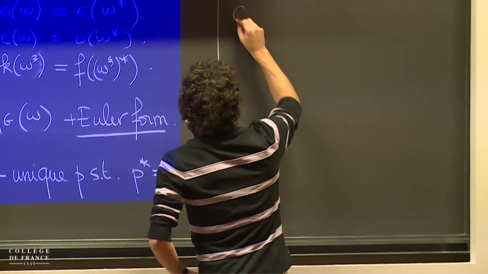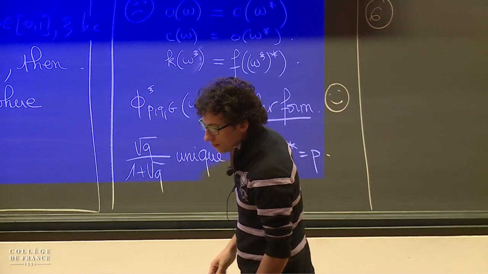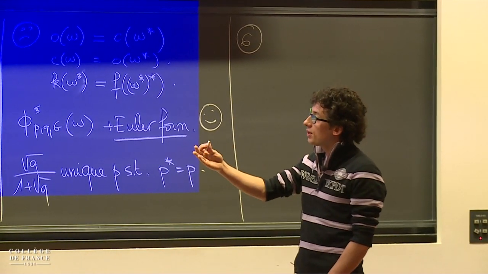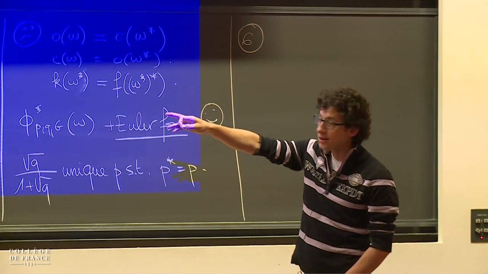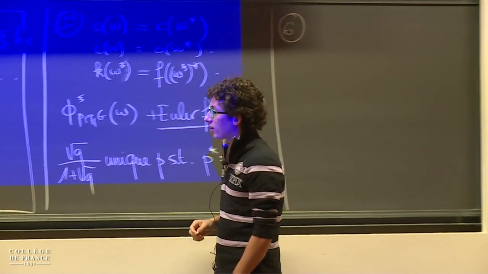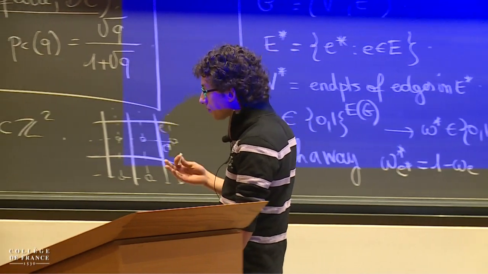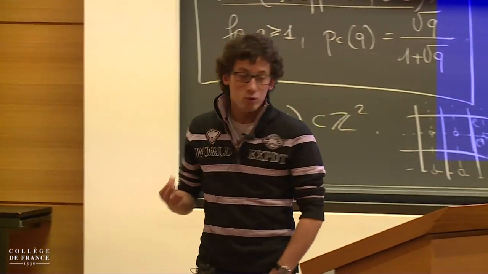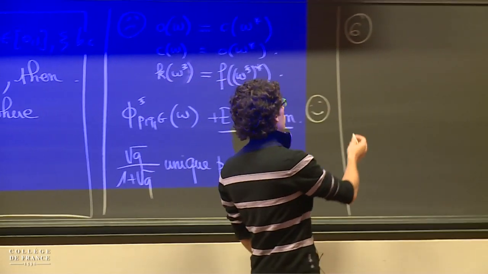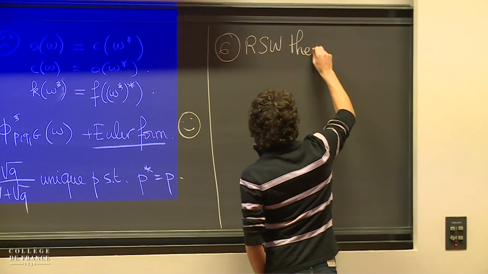Very well. So let me now focus on the next step, the sixth or seventh part. What was the next step is to try to understand what is happening at the critical point, right? And we saw that for Bernoulli percolation, the study is basically based on the Russo-Seymour-Welsh theory. So the question is, do we have an equivalent of the Russo-Seymour-Welsh theory for random cluster models?